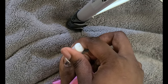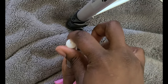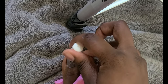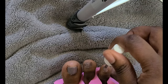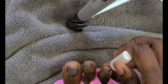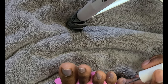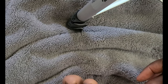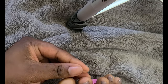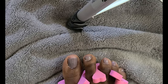This will be my first layer of gray polish from V-Shine. This polish is a little, I want to say it's a little thin, but I think the texture is just right. I did the first layer, and the instructions tell you not to go too thick, or else it will take a while to dry. So just start off really, don't be heavy-handed, that's all. And then I cured this for 60 seconds.